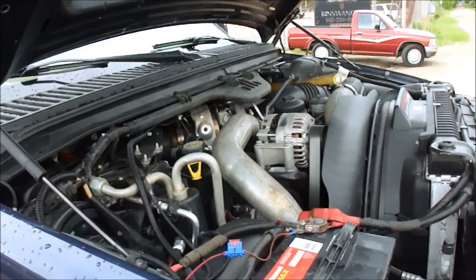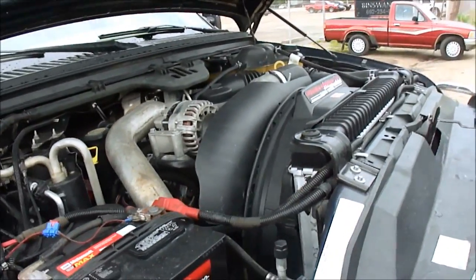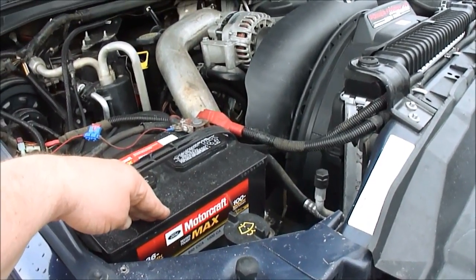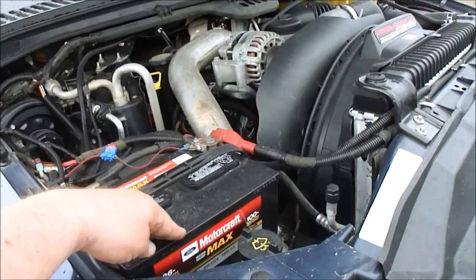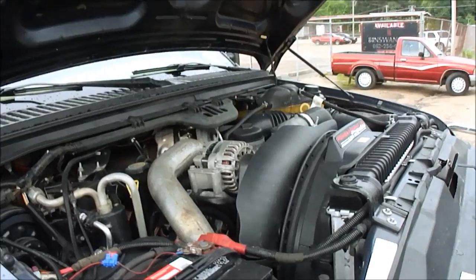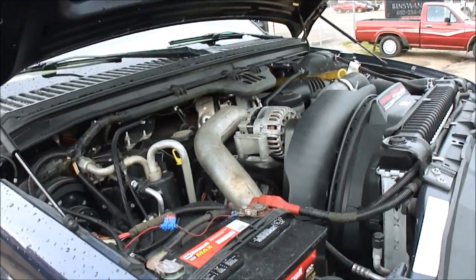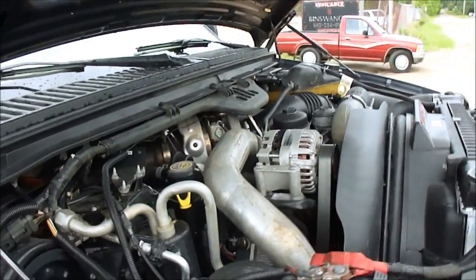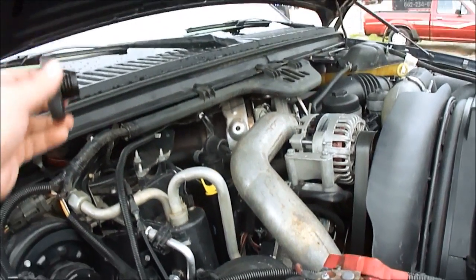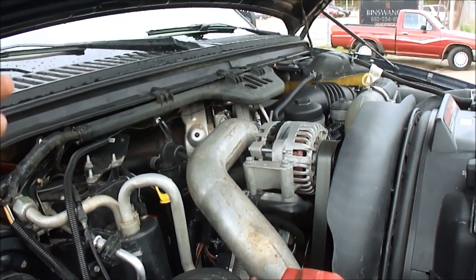Hey folks, Dan Dale here. You've been listening to Dad talk about this truck. Now I'm going to take you on a test drive. But before I do, somebody has spent the money for Ford Motorcraft batteries, which aren't cheap by any stretch. The radiator's been replaced. The alternator's been replaced. And this is just how it was traded in to us under the hood — we do not clean under the hood. It does have the EGR delete. You can see no blow-by.